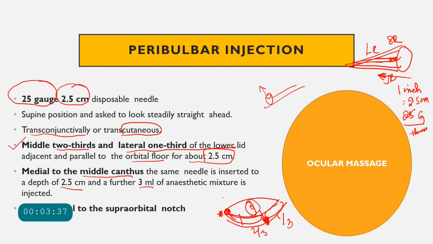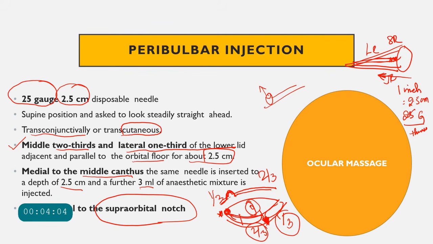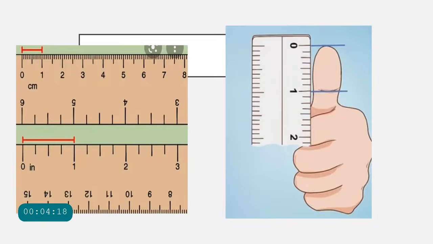And then one more location is inferior medial to the supraorbital notch. Supraorbital notch is located somewhere here in the medial 1/3 and lateral 2/3. So in the lower lid you had the medial 2/3 and lateral 1/3, and in the upper lid you have the medial 1/3 and the lateral 2/3, and in between them you will have a supraorbital notch. So you go inside inferior to the supraorbital notch and you will deliver your local anesthetic. However, this is the most risky position to give the block, also called the superior position for giving the peribulbar block. So if possible, try to give it perfectly in the inferior lid, and then if you have to repeat, you can give medially, and the third most preferred site is the superior block, and following that you have to do an ocular massage.